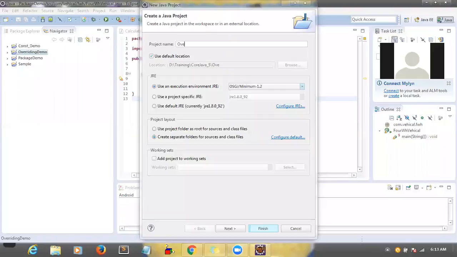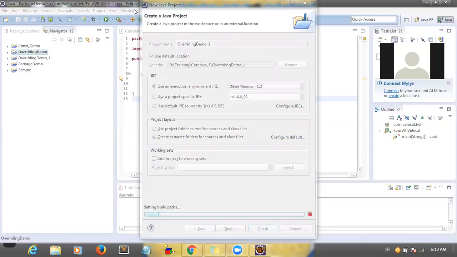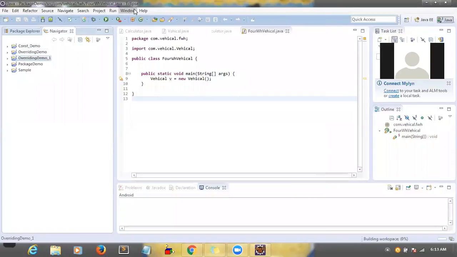Overriding means, when you are extending another class, if there is an existing method and you don't like the feature, you can override the same method, same return type, in a different way. You can implement your own behavior. Like last time, we had an example: vehicle, two-wheeler, three-wheeler, auto, all those things we implemented. That is one example for overriding. Today we will see one more example.